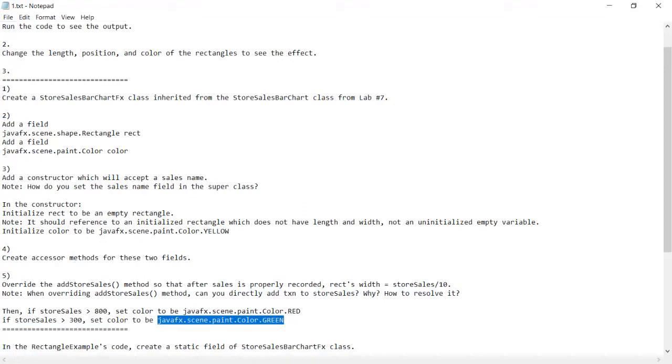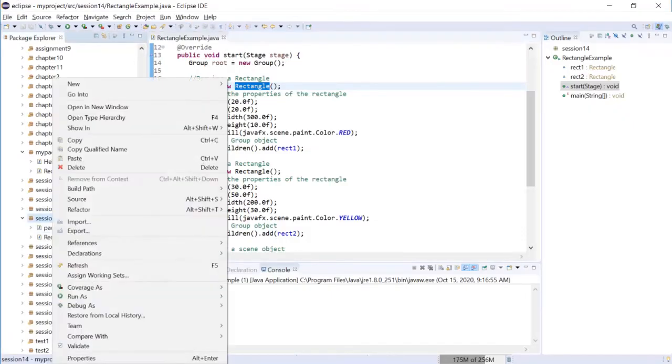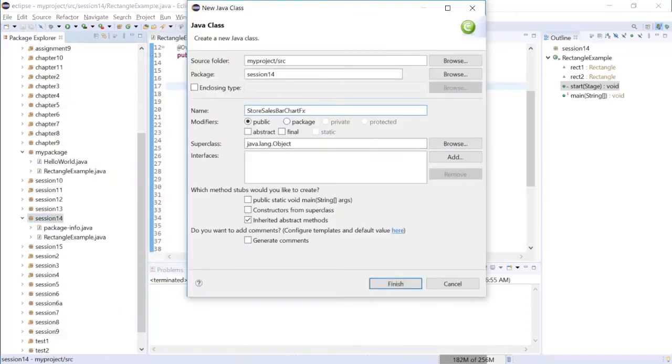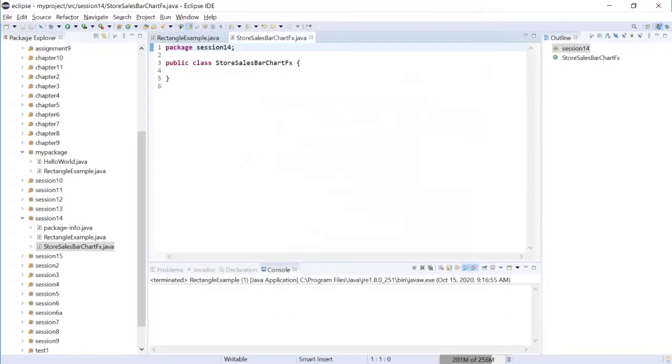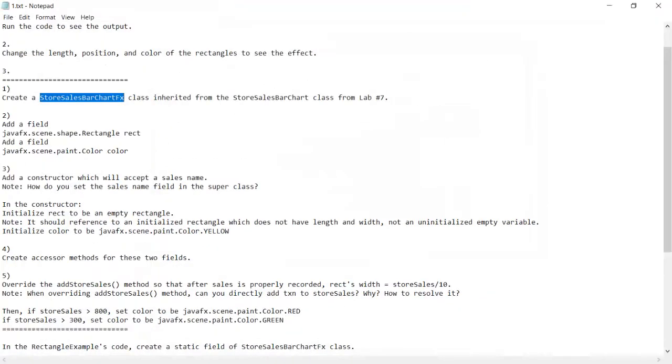Okay, so let me copy this. Let me first create a sample class. And we said we want to go to assignment 7. Lab 7.